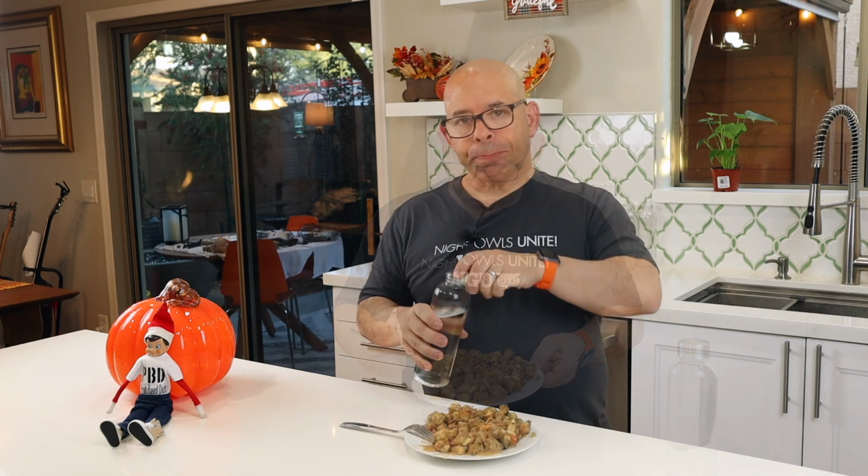Oh yeah. Now you can definitely taste the spices in here. So if you're more of a garlic and herb stuffing person, then change your spices to work for that. I like the Thanksgiving spices. I like the thyme. I like the sage. I like all of that stuff, the rosemary. Using the rosemary from the garden really gave it a pungent rosemary taste to this. So dried rosemary would be a little lighter, and it's probably what you'll have at home. We just happen to have the rosemary in the garden, so we used it. I just love using fresh spices when we have it.